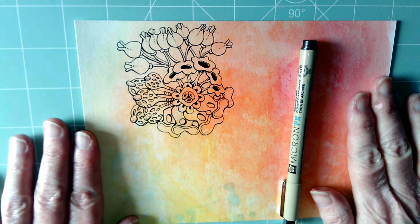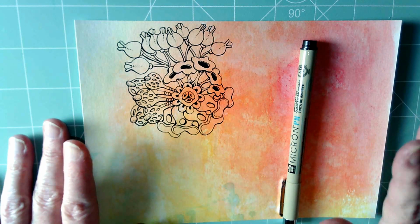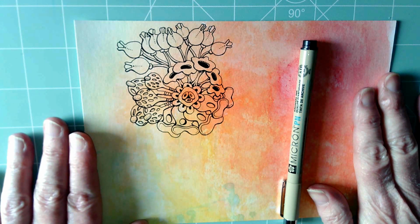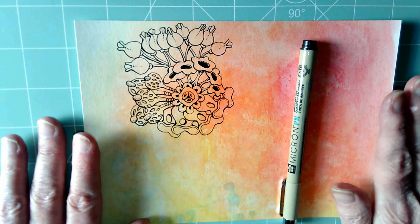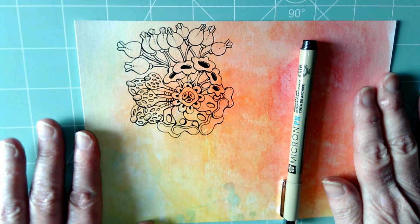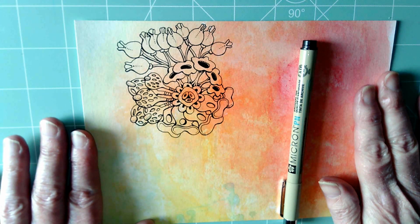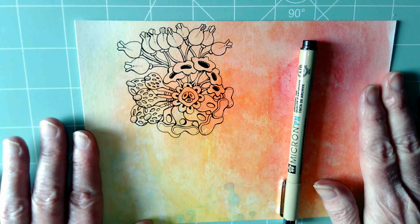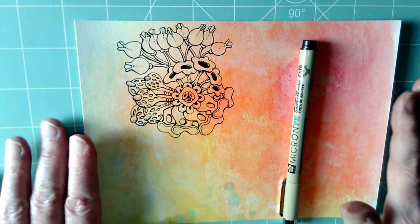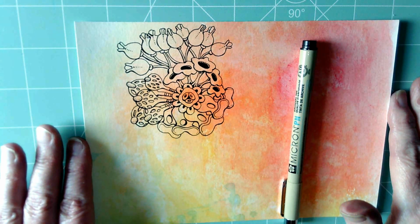You know, I'm quite excited about working on this coloured paper. I enjoy working on coloured paper. It breaks that whiteness. It means that you've already done something on the page and you're more likely to want to draw or enjoy drawing, if that makes sense. There's not that fear of what if I make a mistake. And really, if you do make a mistake, it's not important in the grand scheme of things.